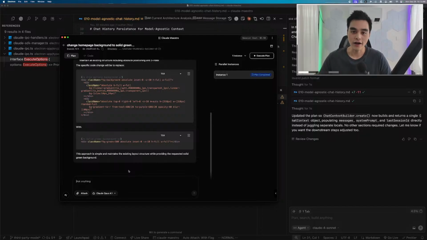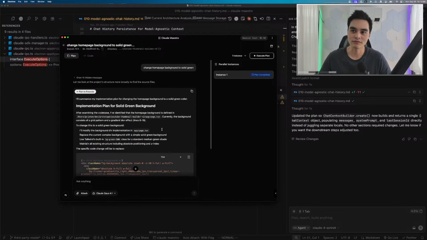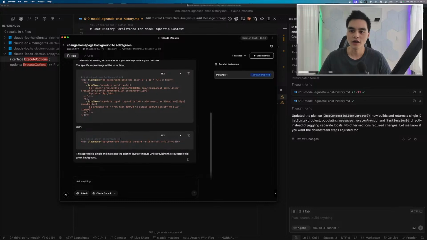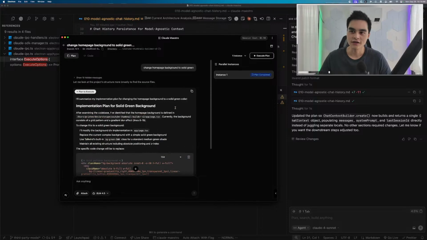I get a session ID back from the Claude Code SDK, and then I use that session ID to continue my conversation with Claude Code. However, if I do switch model here, obviously all the context is now lost. So I would have to rebuild the context from whatever I have here. And that's exactly what I'm going to be tackling here today.